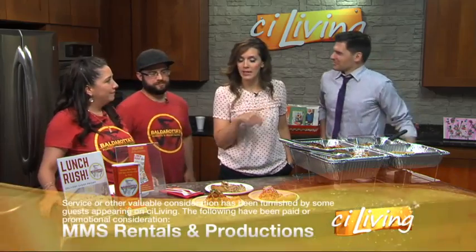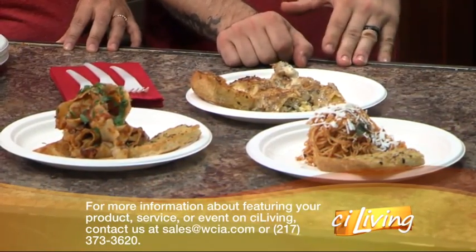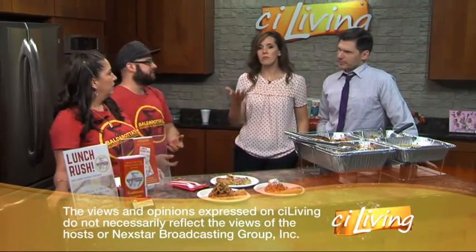So for those who may just be tuning in, remind us what we have here. This is the spare rib ragu with tagliatelle, then we have the pasta a la norma, and then our sausage cannelloni. And the bread is a garlic bread made with the locally baked focaccia — we get it from CIB, Central Illinois Bakehouse.